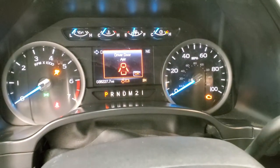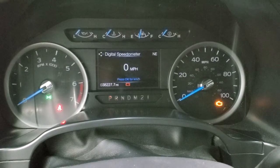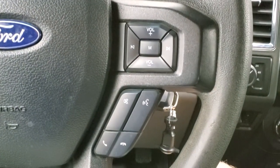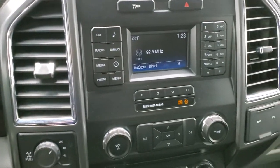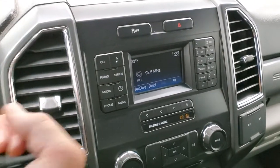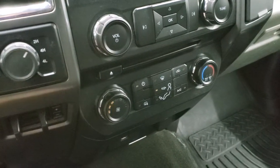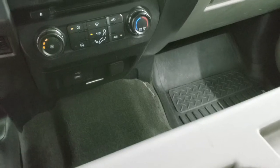You get the Built Ford Tough animation at startup. This truck has 38,227 miles, with a digital speedometer and compass display. The steering wheel is in nice shape with cruise control and information center controls on the left, and volume and Bluetooth controls on the right. It has a six-speed automatic transmission with optional tap shift. AM, FM and Sirius XM radio, backup camera display, stability control, climate controls, CD player, four-wheel drive, factory brake controller, heated mirror button and a USB jack. It does have Sync to connect to your Bluetooth cell phone.